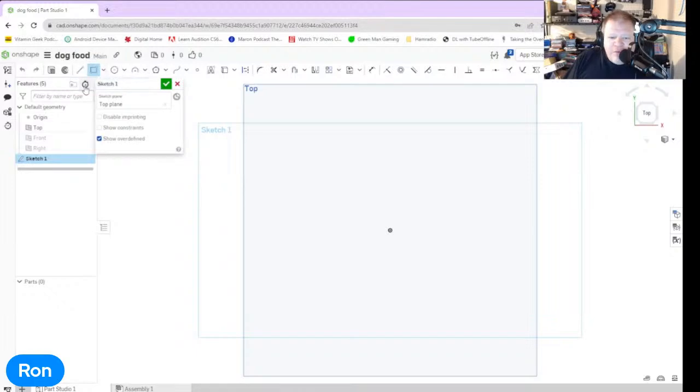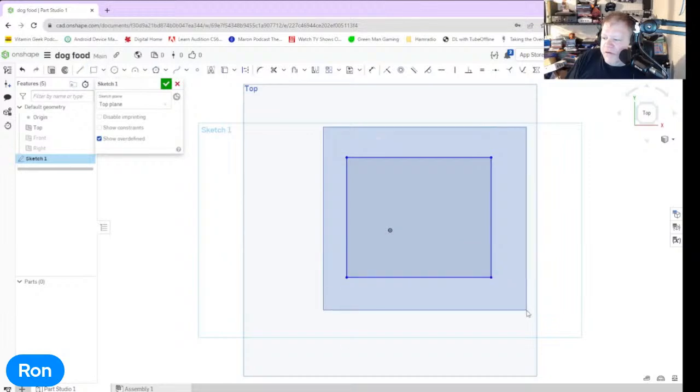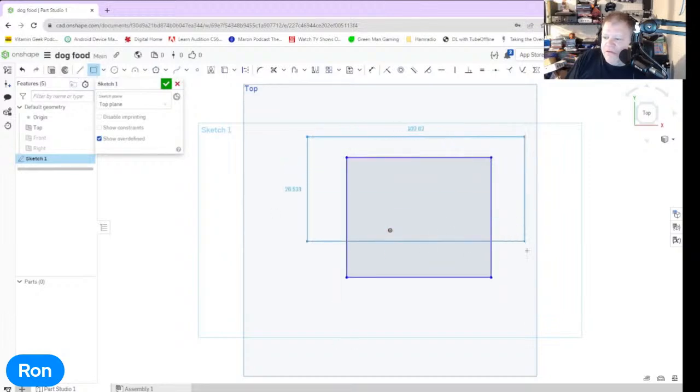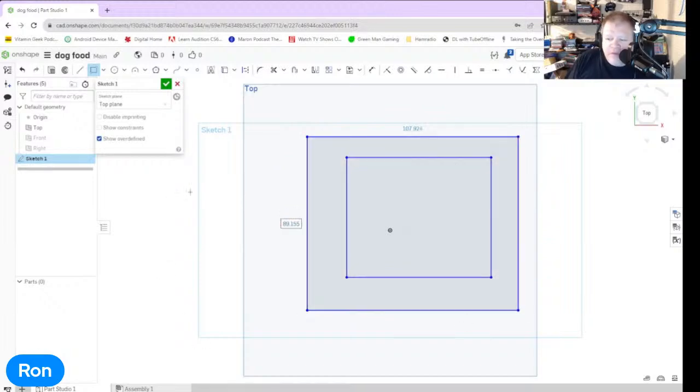So the first thing I'm going to be sketching is going to be a block. And it doesn't matter on the size right now. I just want to put down some blocks here. Okay, I'll make that one bigger. Boom. Oh, what? No. Thank you. There we go. Okay, 2 blocks.